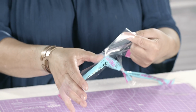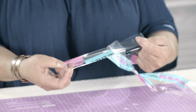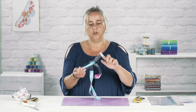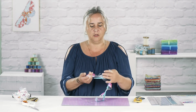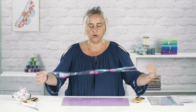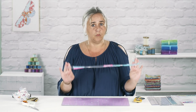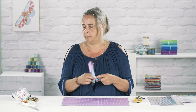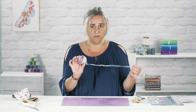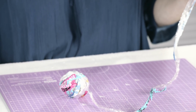I don't know if you can see, it's clear plastic, and I'm sorry, I didn't think I should go out and buy coloured plastic bags just to make a video with. So loop it onto here like this, and then take that loop and feed it through that one, and it joins it into a yarn, which we now call Plarn because it's plastic yarn. You save up enough plastic bags and you can make a ball of Plarn that you can then crochet with.